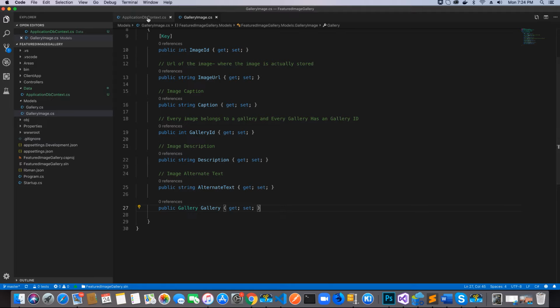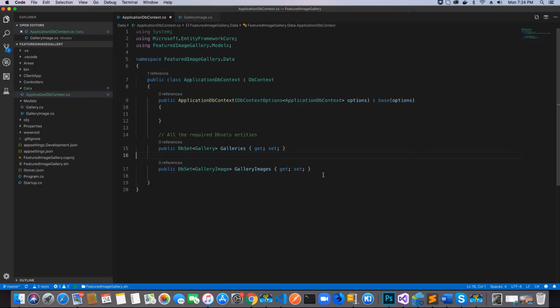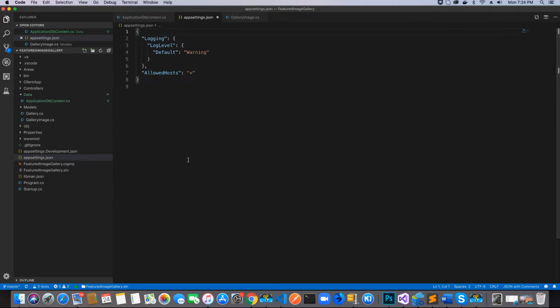Now, the next thing we want to do is specify our options, that is the connection string to communicate with the database. So let's go to the appsettings.json file.